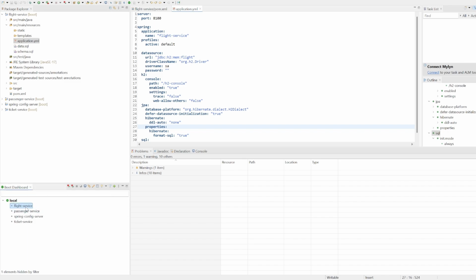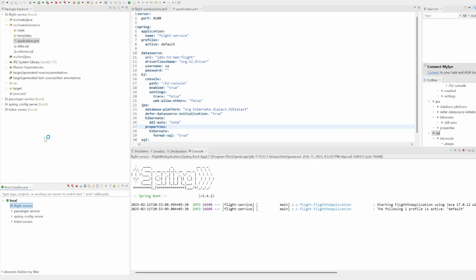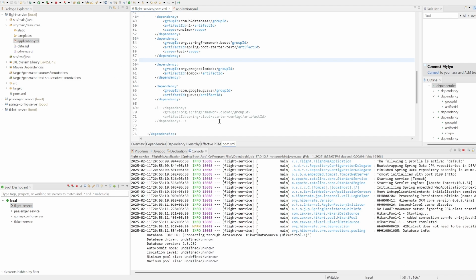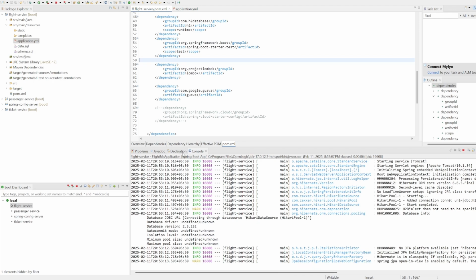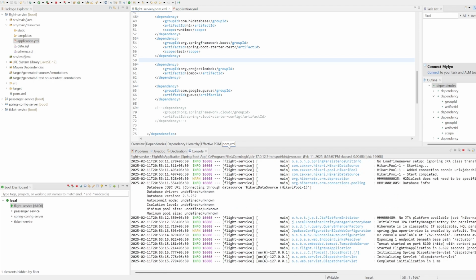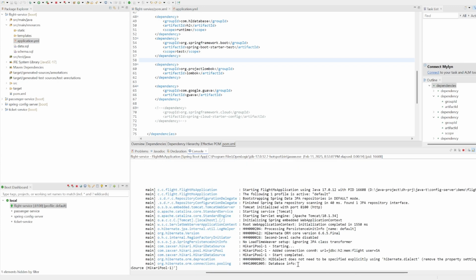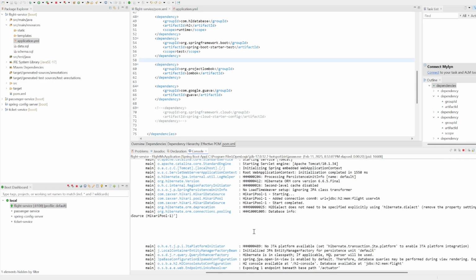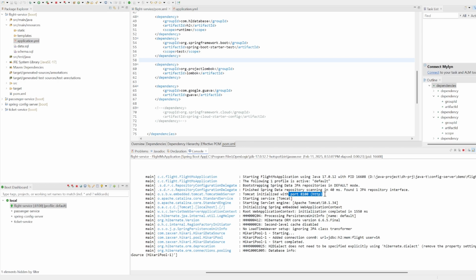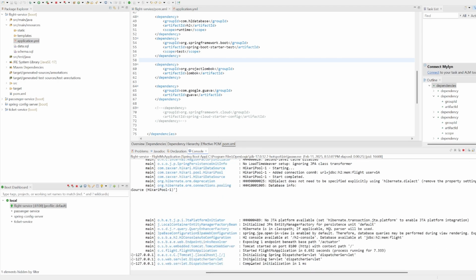I'll be able to start this project because I have disabled the config server dependencies. If you look at it, the server got started. Here it has used the database dependencies, and it is starting at port 8100.